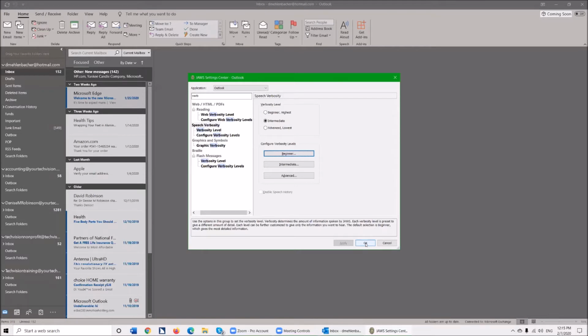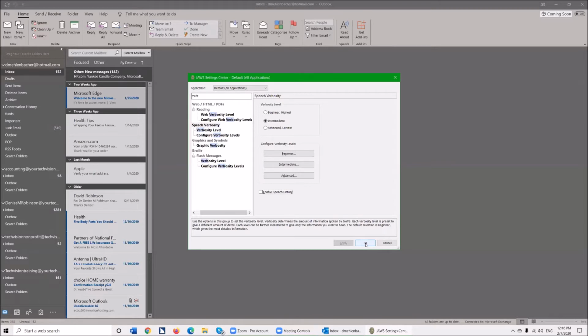Configure verbosity levels beginner button to activate. Press spacebar. Configure verbosity levels intermediate radio button checked 2 of 3 to change. Configure verbosity levels beginner. Let me go to Enable Speech History, and it's because I don't have my default set. So if I Control Shift D, JAWS settings center default all applications. Visually, you notice that it immediately allows you to change these configurations. So now I'm going to tab. Configure verbosity levels. Enable speech history checkbox not checked. To check, press spacebar. Alt plus E.